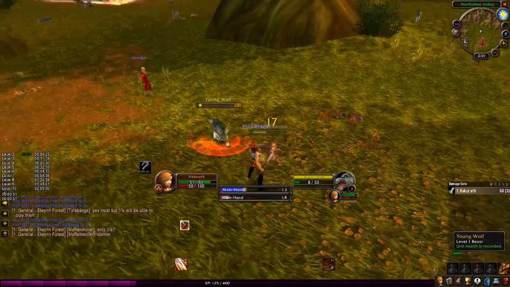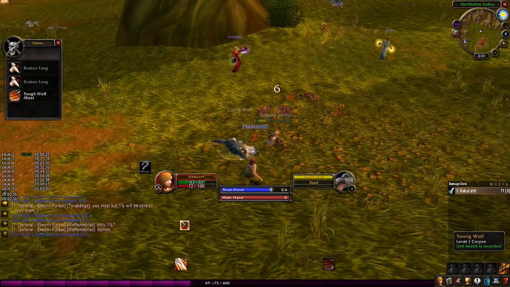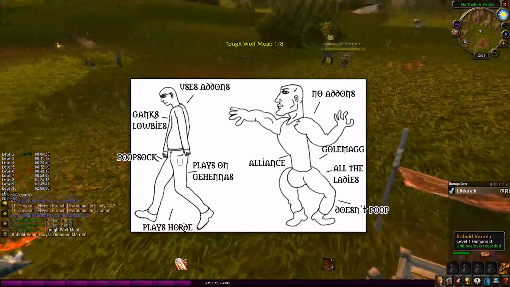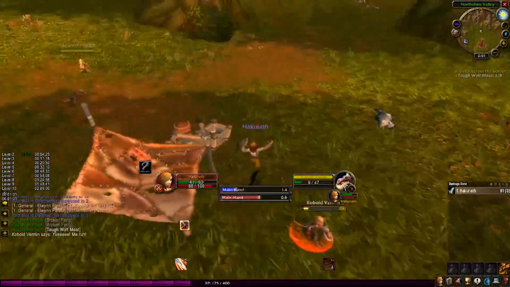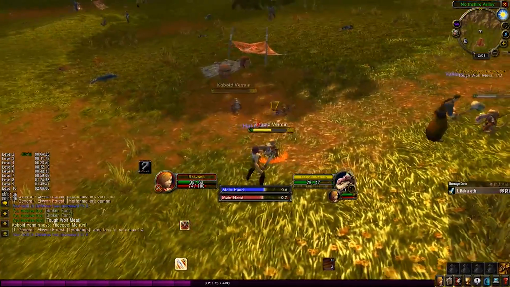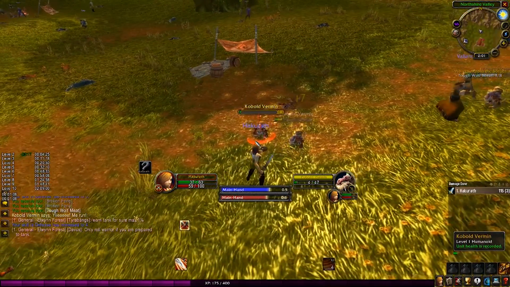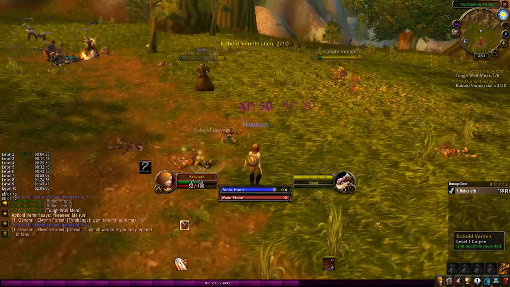But I noticed there's still a lot of add-on purists out there who think that add-ons are for sissies and the real chat men use default UI. Well, I'm here to tell you about some very important add-ons for Classic World of Warcraft that everybody should have, and I will tell you why. And of course, any add-ons I mention in this video, I'll post a link to in the video description so you can download them yourself.